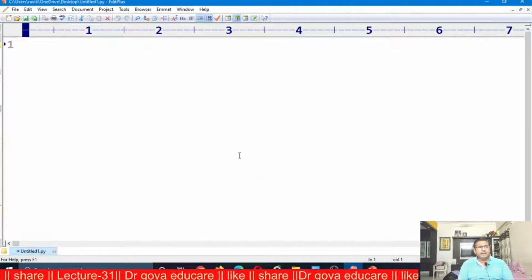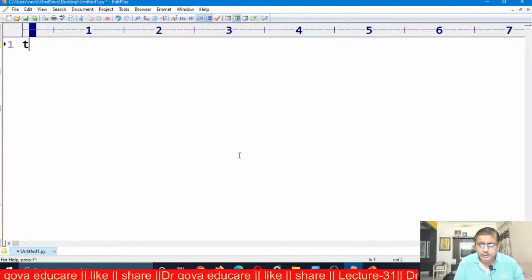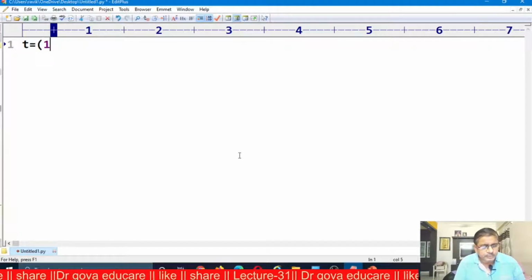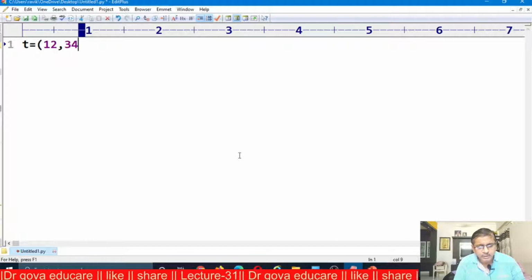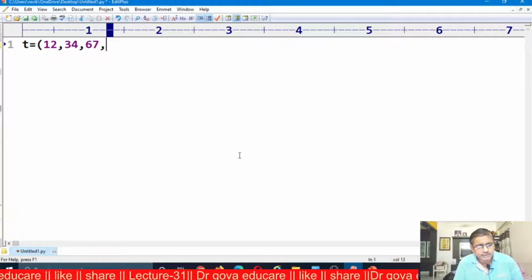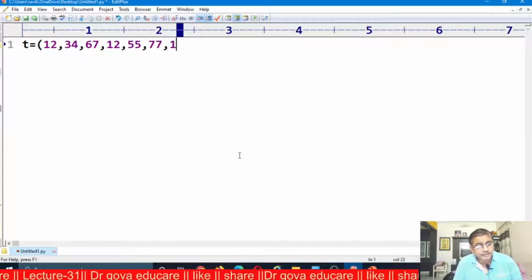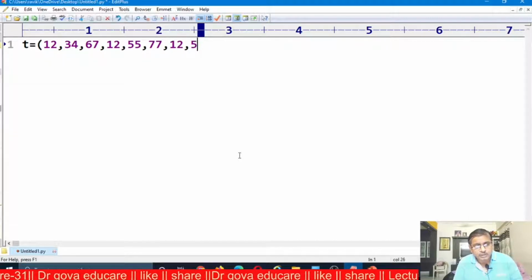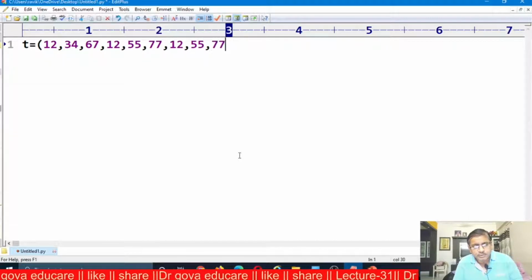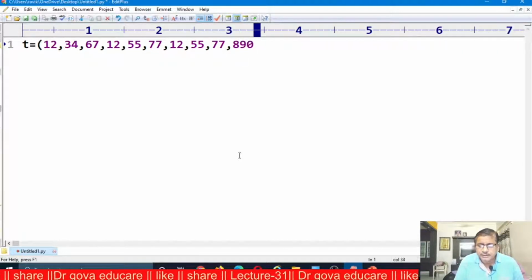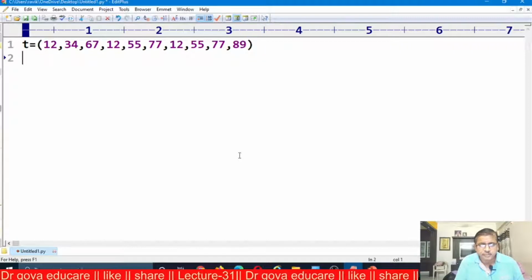I will show practically. This is the tuple. Tuple is equal to some elements 12, 34, 67, 12, 55, 77, 12, 55, 77, 89. These are the elements of the tuple.